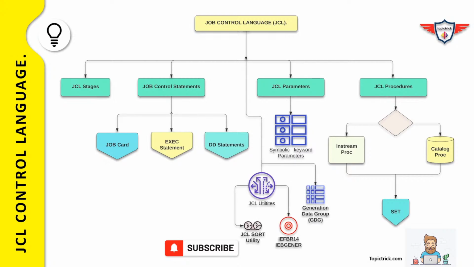In the later part of this JCL tutorial video, we will focus on JCL utilities, for example, JCL SORT, IEBGENER, IEFBR14, and after that, we will focus on generation data groups and why and where you use GDGs. And the last section is dedicated to JCL tips and tricks, where we will be focusing on how to process jobs conditionally, that is with the help of the JCL COND parameter or IF-THEN-ELSE statement. We will also look at the difference between JOBLIB, STEPLIB and JCLLIB ORDER.